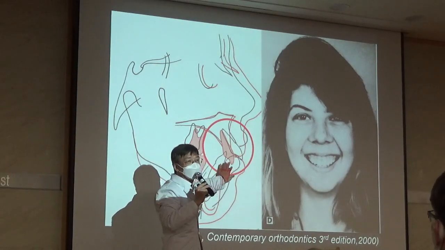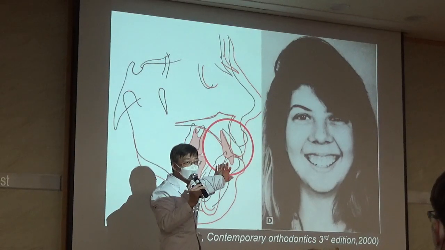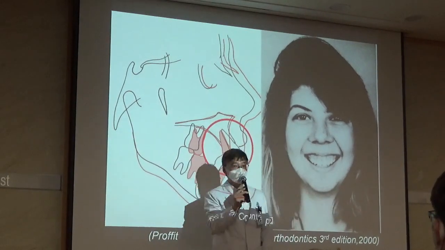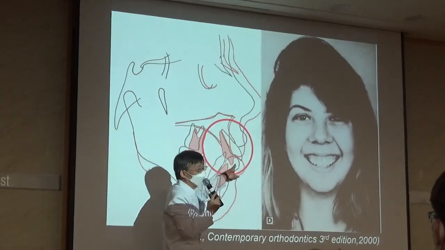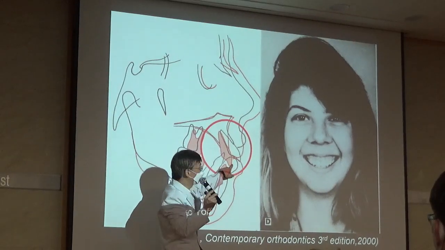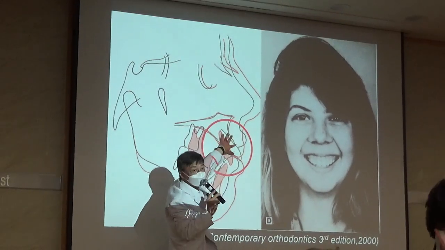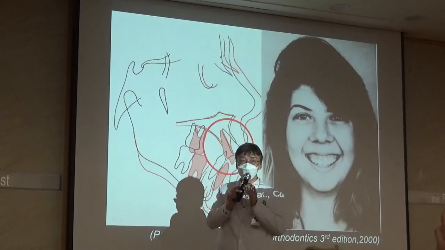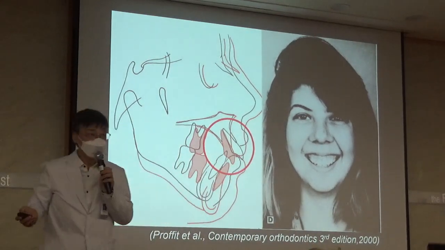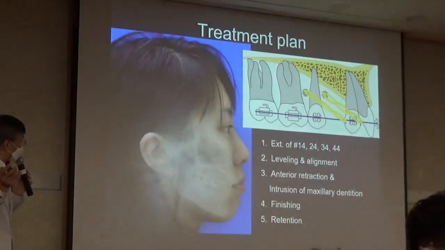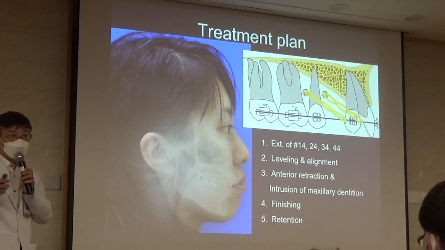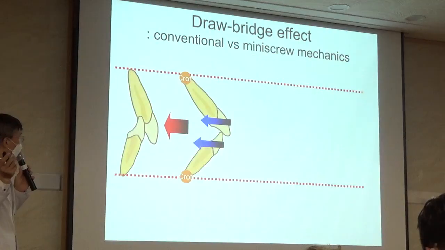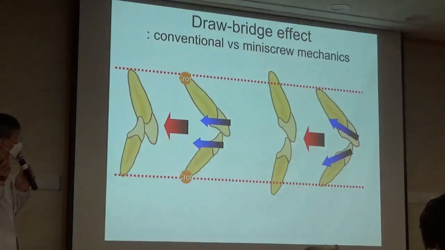I'm sorry, but we're not supposed to do something like this. Controlled tipping would give rise to a very severe gummy smile. And have a look at the extrusive displacement of the upper incisor. If you do this, you might end up with a very serious gummy smile at the end of the treatment. If you like it, it's okay. But if you don't like it, especially when you have a gummy smile from the first place, she's complaining of, you're going to try something like this.